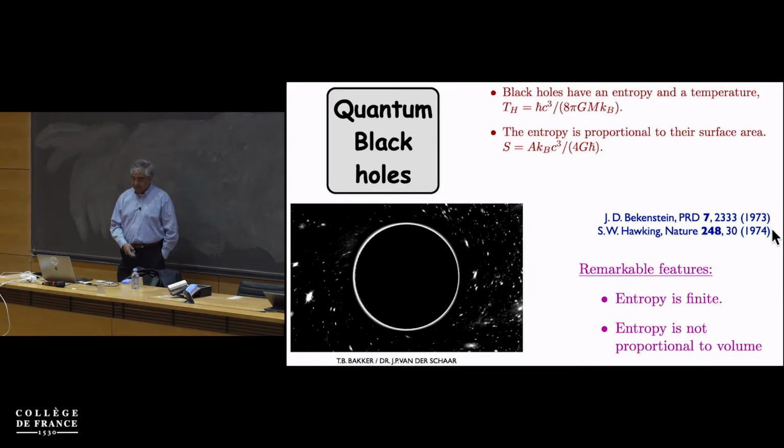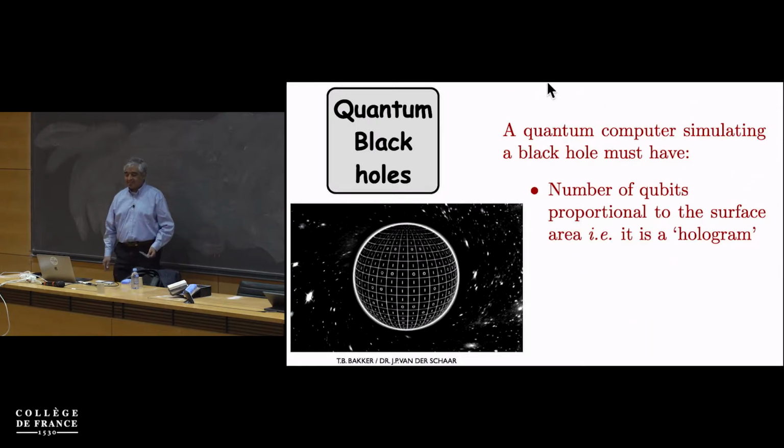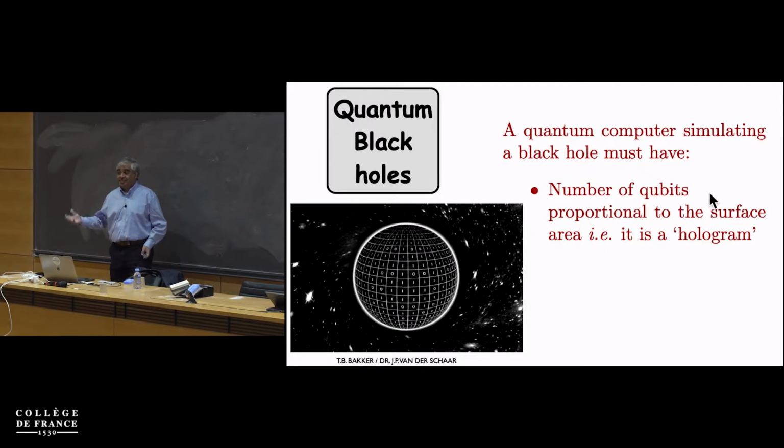Okay. So, given these features, one thought you might have, and people like 't Hooft and Susskind had these thoughts a while back. Let's make a quantum computer. This is how I would restate what they said. We want to make a quantum simulation of a black hole. They didn't use those words, of course. So a quantum simulation of black holes must have some qubits. How many qubits should it have? Well, it must be proportional to the surface area. So these qubits are going to form a hologram and faithfully reproduce all the properties of the black hole. And it's a hologram because you're projecting from 3 dimensions to 2 dimensions. There's a dimensional reduction without loss of information. That's what a hologram is.